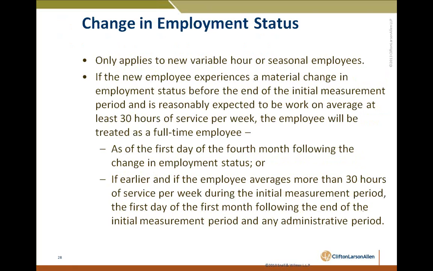Now, if you have a change in employment status for a new variable hour or seasonal employee, you're thinking, well, I hired someone and I thought they were variable, but now they have a change in their employment status, so they should be treated as full-time because they went over. Then you have to offer them coverage for the first day of the 4th month following that change in employment status, because then they turn into basically full-time status and you're into that 90 days. So you also kind of have to watch that.